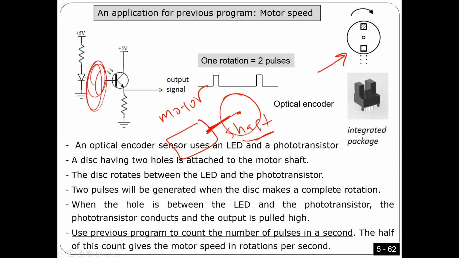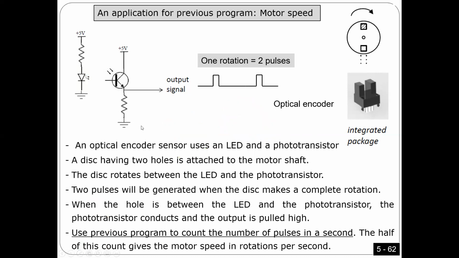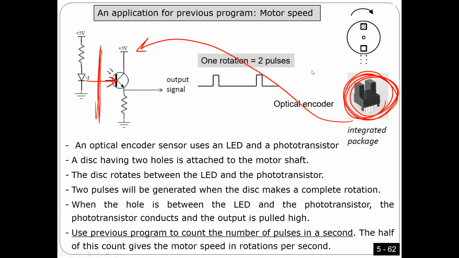So actually it works this way. Look here, guys. We have an infrared transmitter and we have a receiver this way, and the disc is spinning here, right? So actually it looks like something. I'm not sure if you saw something like that before. Yeah, this is actually equivalent to this one. So one of them is the transmitter, the other one is the receiver, and the disc here has to spin here, right?